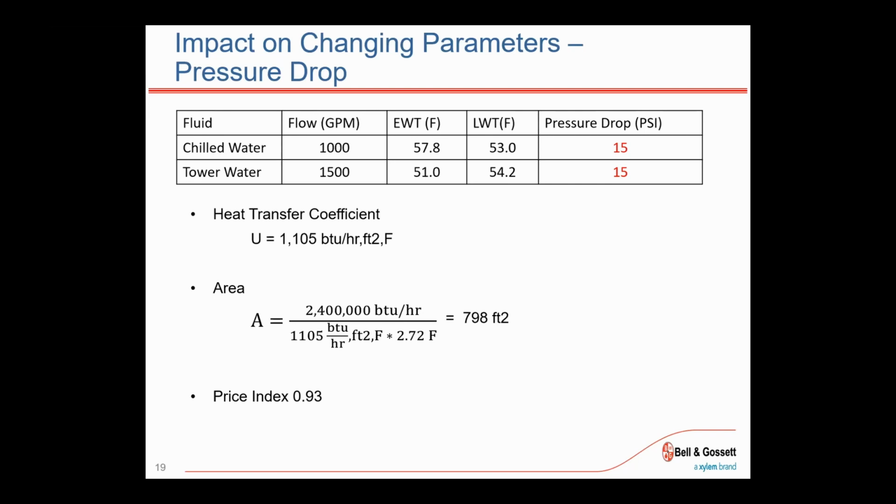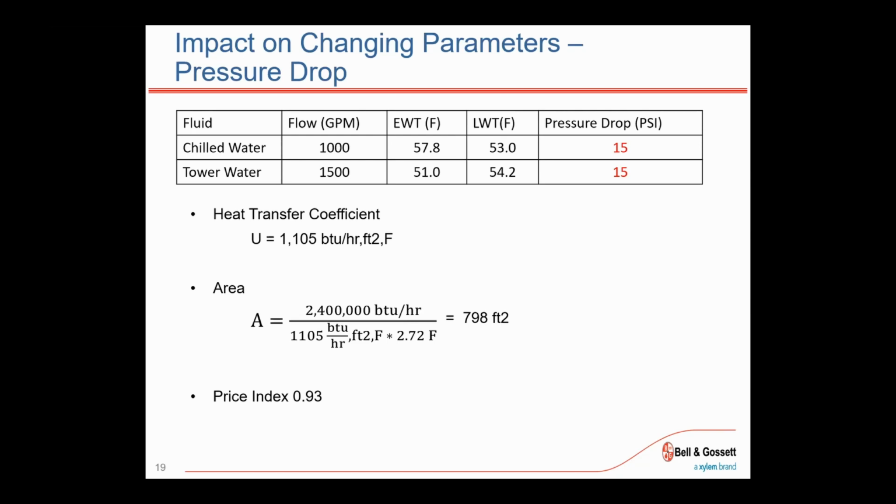I believe that was about 200 square feet, and a price reduction to about 0.93 of the original cost. A lot of times in the different softwares, we'll have the relative price where the least expensive component may be set at a 1, and then from there, you'll see like a 1.1, 1.2 relative to that base price. So you wouldn't see that with the software.